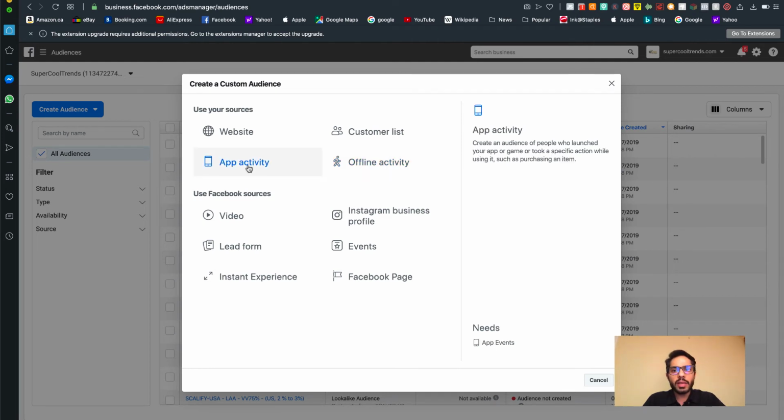App activity is the audience who've actually launched your app. Website traffic comes in handy when we have installed our Facebook pixel. For all of you who don't know what Facebook pixel is, it's a little piece of code which we install on our Shopify website.